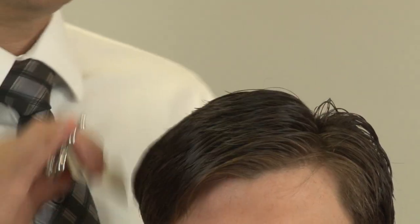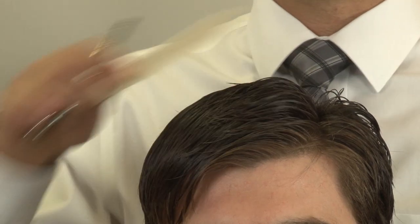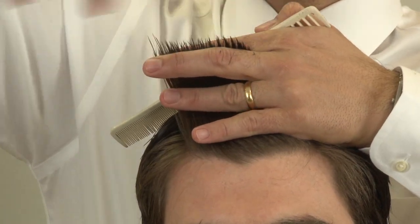Okay, now I've created my center guide, and I'm going to take 1 to 2 sections on each side until I run out of hair. All the while, I want to make sure that I'm keeping that comb parallel to the floor. I find my center guide. You can see it right there.